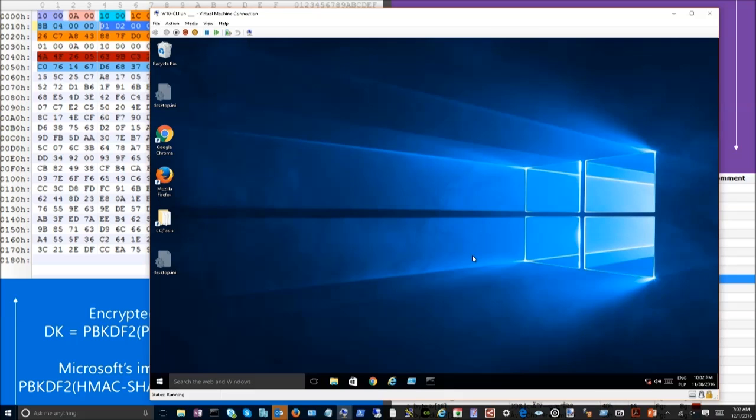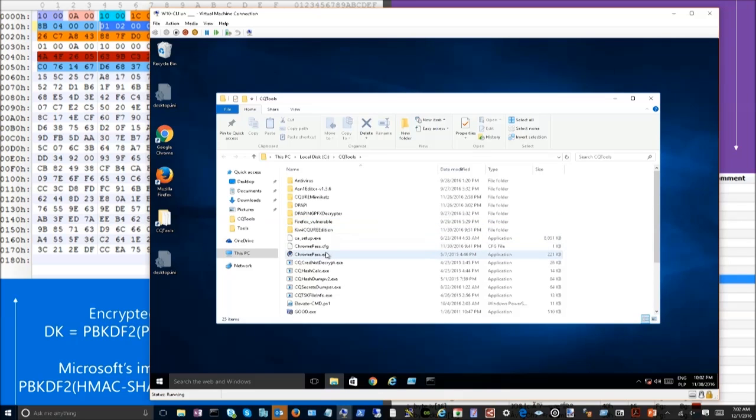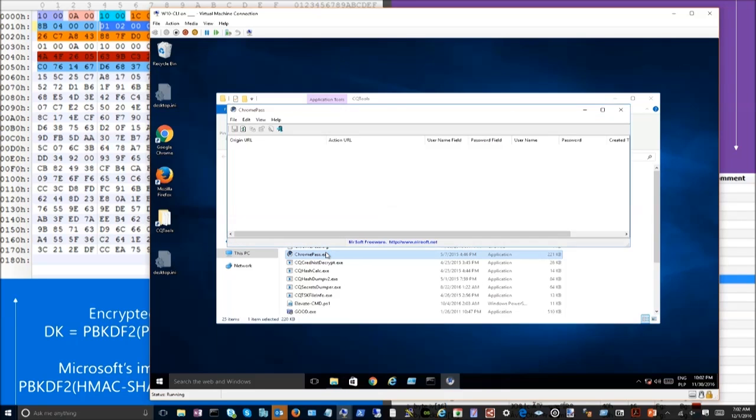So first of all, let's have a look at if we can see the user's secrets by running ChromePass. And that takes a moment, and the reason why it takes a moment is because we are looking for the appropriate master key that will be able to decrypt, but unfortunately our password does not allow for that, because it's a Mimikatz password, not the password, and that's why this value over here is empty.